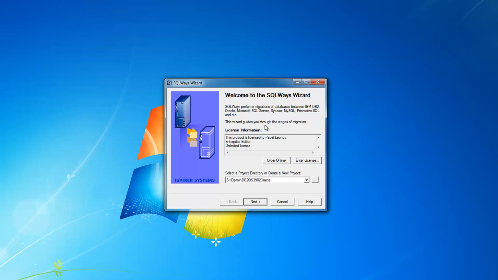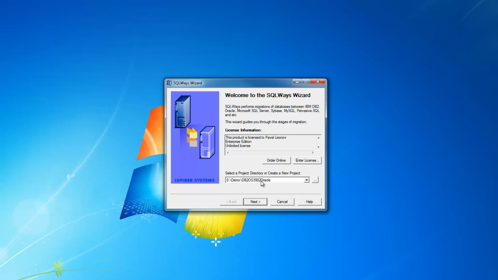So first, when you start SQL Wizard, you land on a Welcome to SQL Wizard page. Here I would like to mention the select a project directory or create a new project option that lets you specify the directory where all the information about your tunings for database conversion for this particular project are stored.